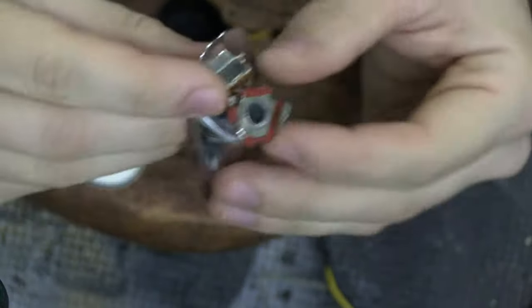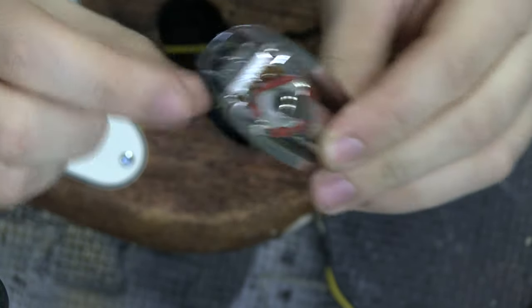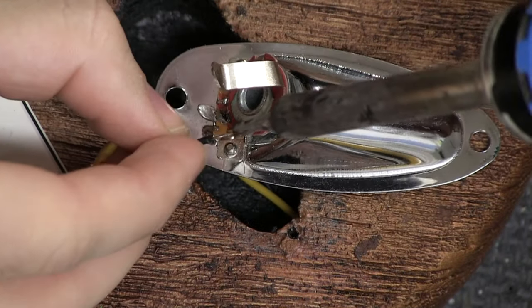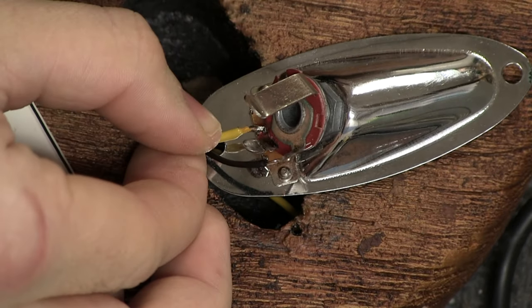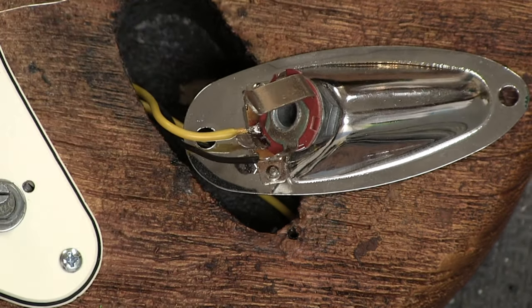And all I have to do is on the ring, the one that connects to the ring where the jack plugs in, that is where I'm going to connect the ground wire. But on the switch, which is hard to see, is where I'm going to connect the lead wire.